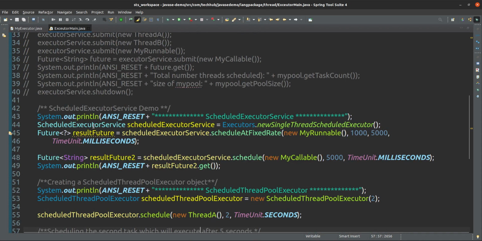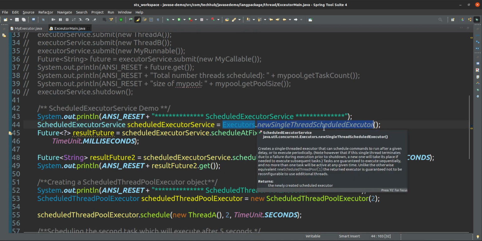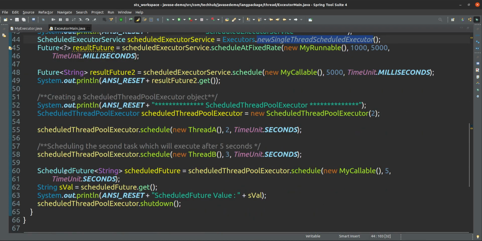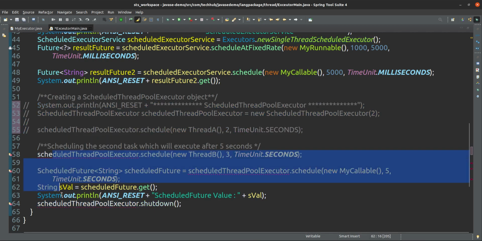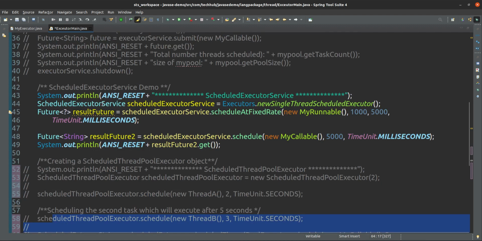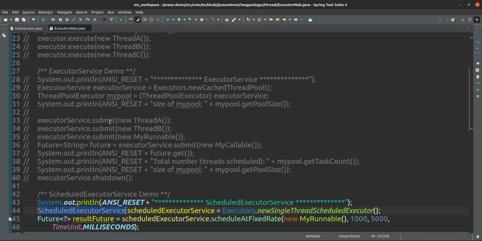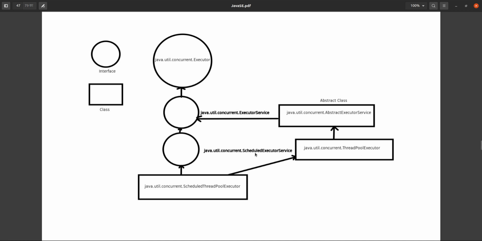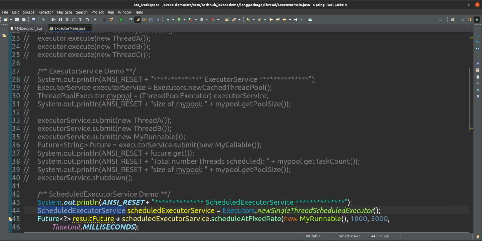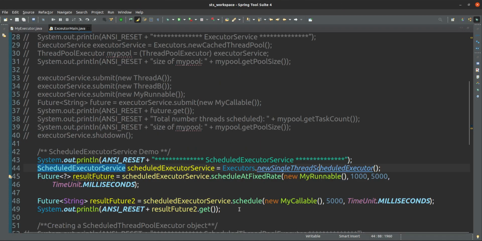Now what we are doing here: ScheduledExecutorService, newSingleThreadScheduledExecutor. Sorry, that is another one. This is ScheduledExecutorService only, and ScheduledExecutorService is also there. So we can get ScheduledExecutorService from here.